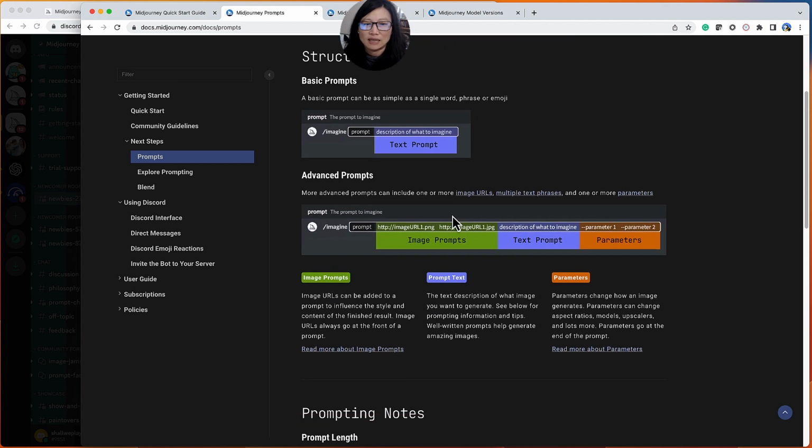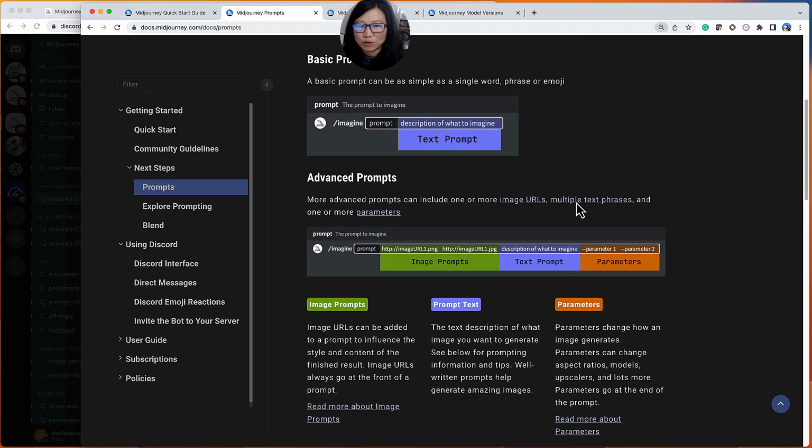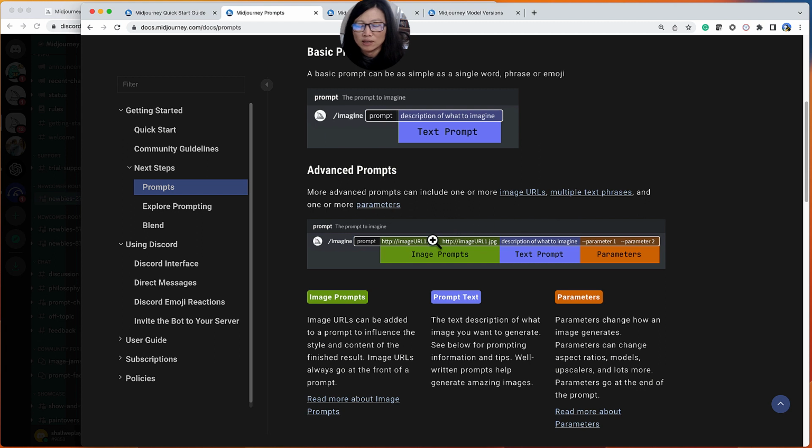Okay, and remember the one we entered was the octopus and starfish, right? Cartoon. Next will be advanced prompts. You can do the image prompts. You can actually train it with a similar image. If you want to generate a consistent image, you can provide an image, and then you can give it more text to tell it to generate variations, closer variations of an image.